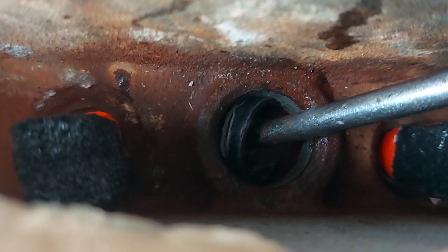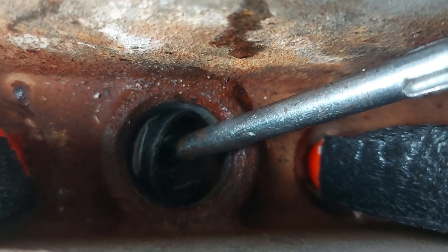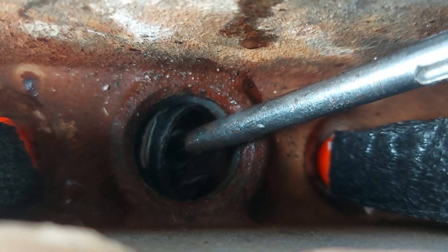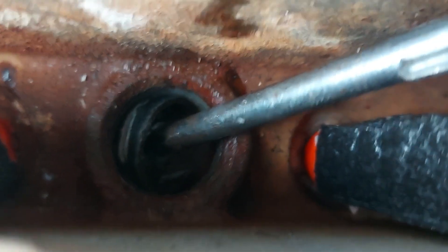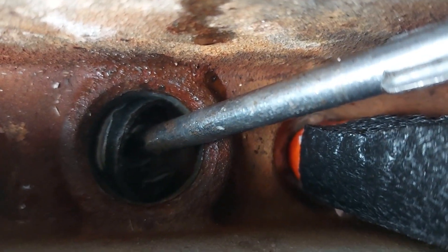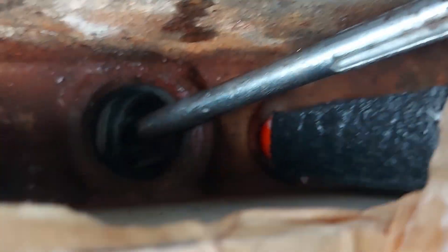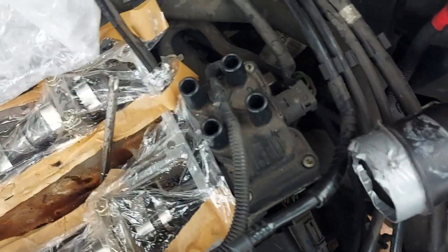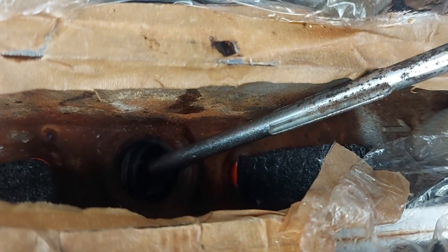Now you can see the results. By hammering it on the right-hand side with a screwdriver in the drilled hole to give it a bit of steerage, the plug is now tilted into the eyelid position. The plug wedges against itself as you tilt it so it doesn't fall down the hole. Now I need to get a strong pair of pliers onto that lip that's standing up. What I was hitting it with was a very sturdy screwdriver with a hitting end — you don't use a normal screwdriver. I hit it inside the rim first so as not to deform the rim, then on the rim once it's in the flipped eyelid position.